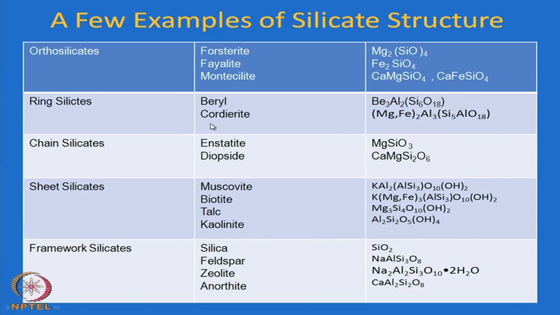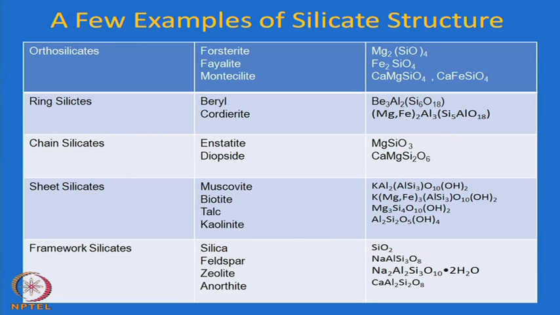Now, these are some examples of orthosilicates. The mineralogical name is forsterite, and the formula is Mg2SiO4. This is the unit of SiO4, which has a charge of 4 minus, so two Mg cations have been added to satisfy the charges. Similarly, there are other silicates like fayalite, and these are the mineralogical names of all the silicates listed here. Fayalite is Fe2SiO4. This is again a very important compound, a very low melting compound.